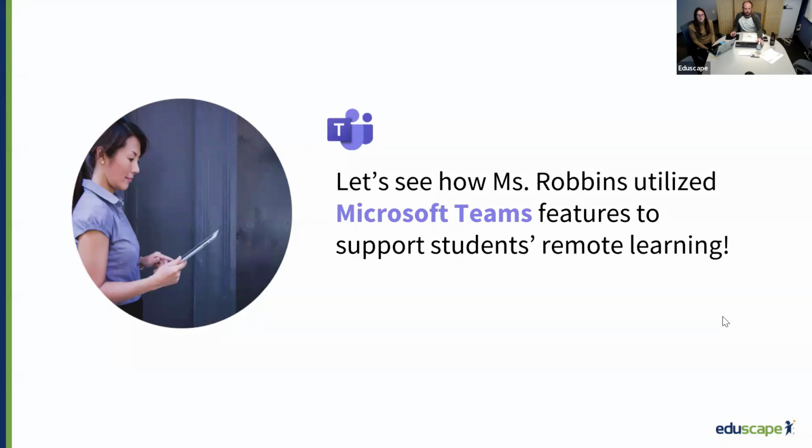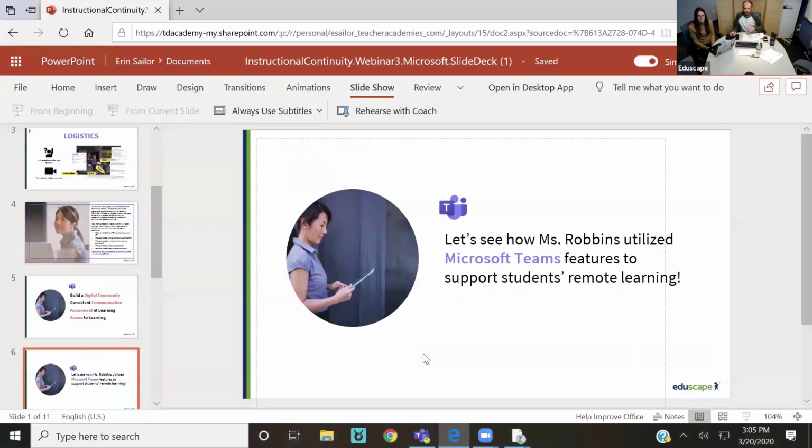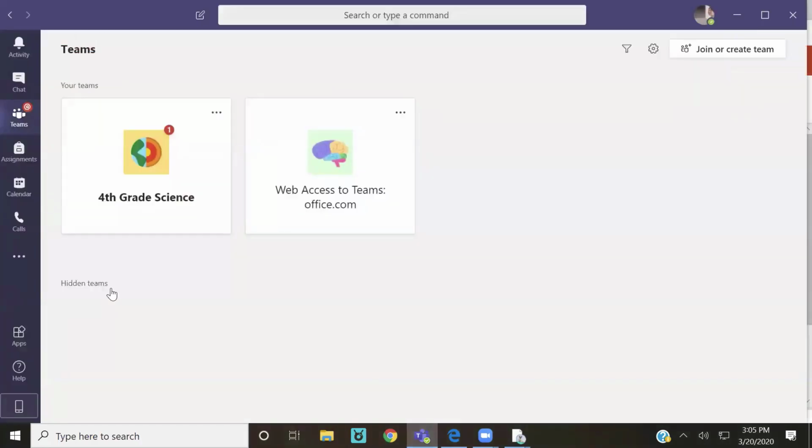So we're going to switch from our PowerPoint slides to our Teams. Okay, so the first thing we're going to look at is how she created her team. Right now you can see that we are in the desktop version of Microsoft Teams. Just so you know, you can also access this from the web by going to office.com. So if you don't have it downloaded, you still can use the web-based version of Teams.